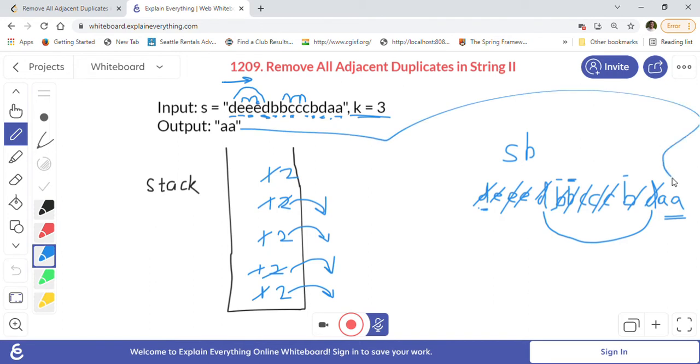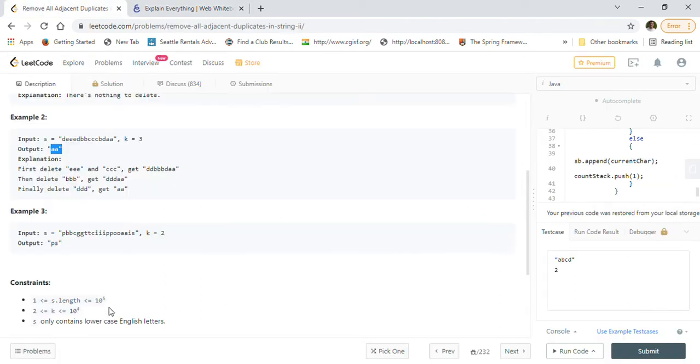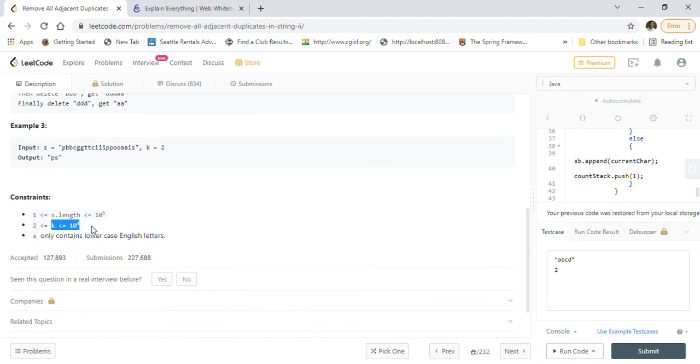So this is the string that we get from the string builder, and we return it. This is the way we implement removing all adjacent duplicates, where the duplicates are of k characters. K can be anything, even a very big number, 10 raised to 4.